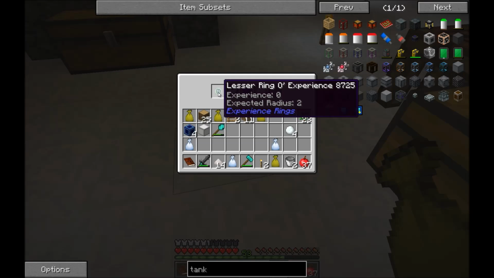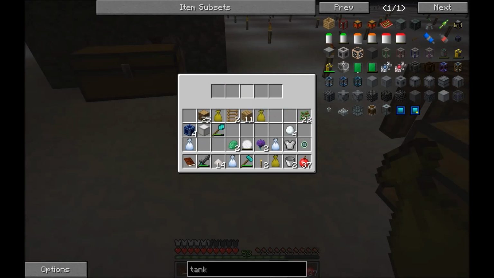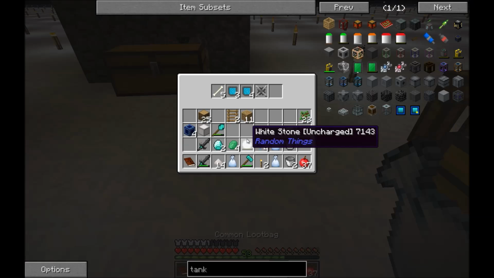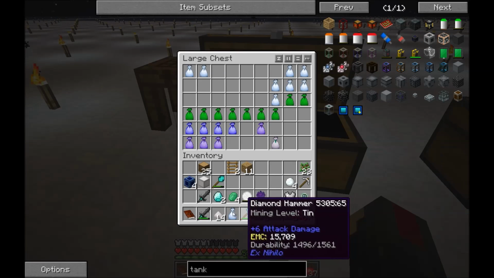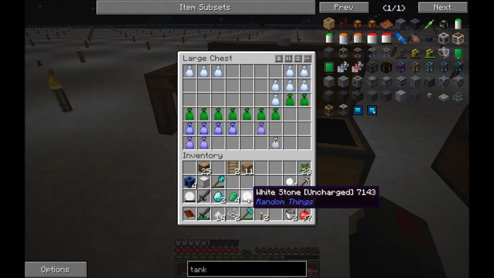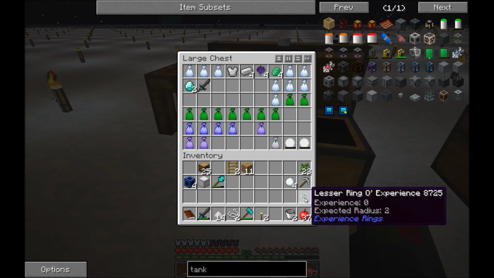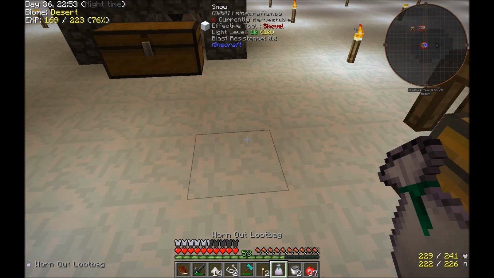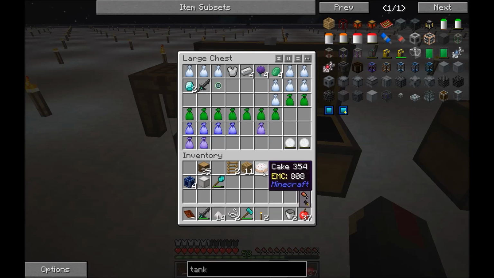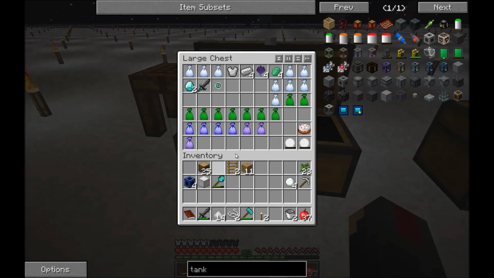Lesser ring experience. On chest plate. That's alright. The jade. 2 diamonds. Another ender. Cool. Another pickaxe. Yeah, because those guys, they're shit. Alright. I see the epic you get iron in. White stone uncharged. What the bloody hell are they? I am not knowing. It's just worn out loot bag. Ah, it's a bloody cake. Alright, so I'll convert them later.